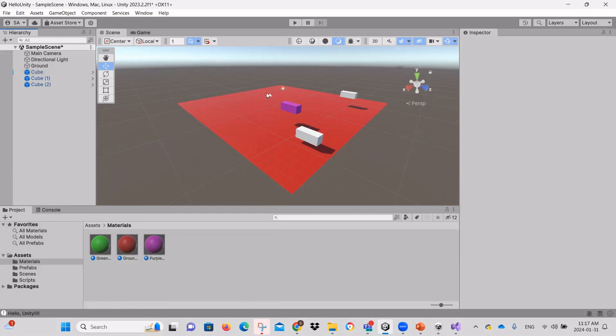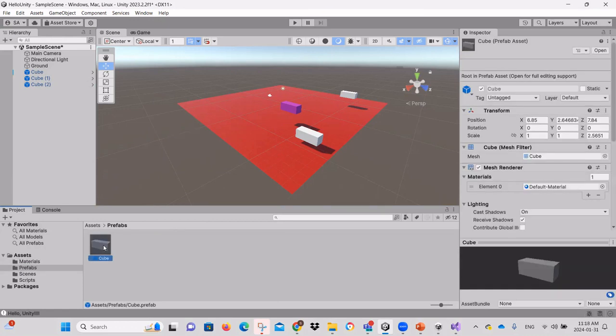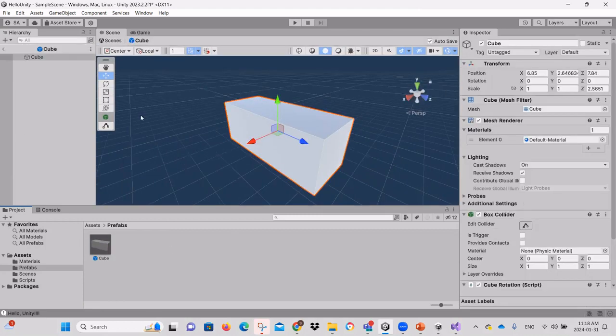Only one was affected, right? Now, if I want a change to be reflected in all of the instances, then I need to change the prefabricated object itself. So I click here to open the panel in which the prefabricated objects are shown.